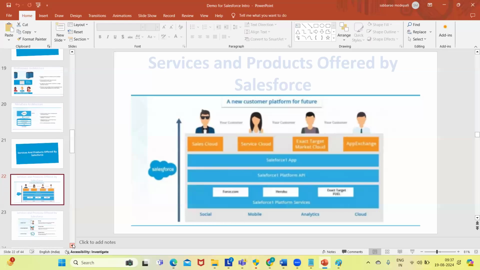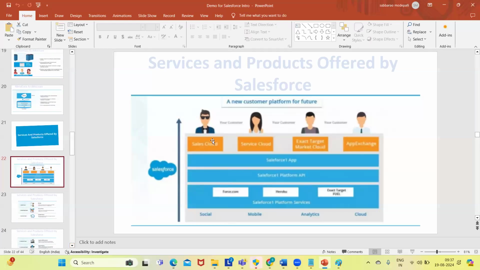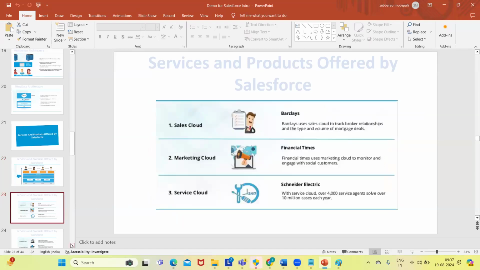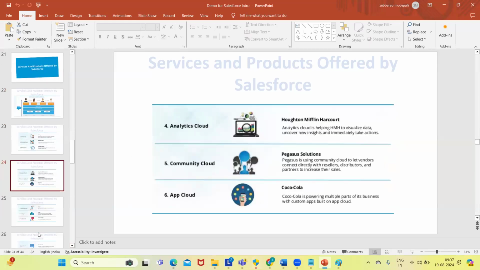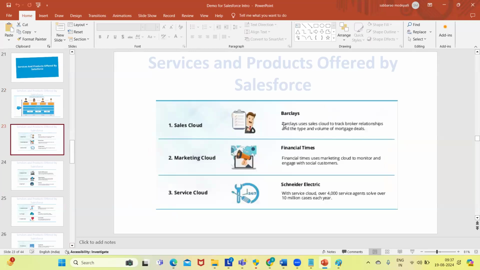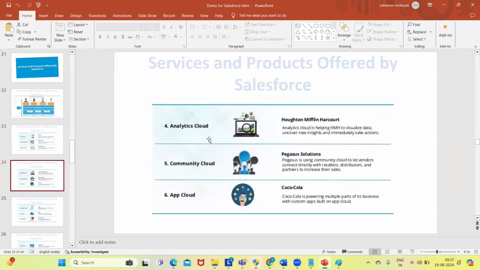What are the clouds we have? Different clouds: Sales Cloud, Service Cloud, Marketing Cloud, and the AppExchange, where we can implement applications. Also finance, analytics cloud, community cloud, app cloud.